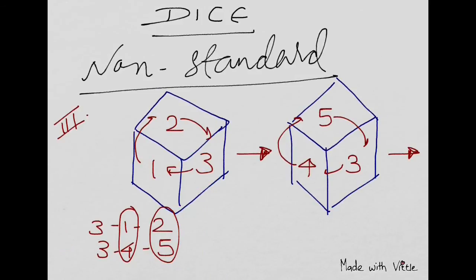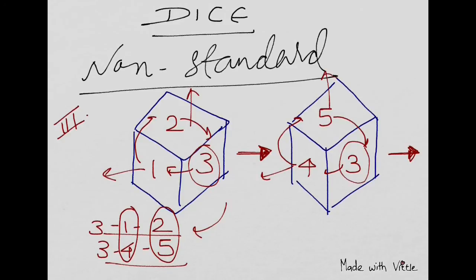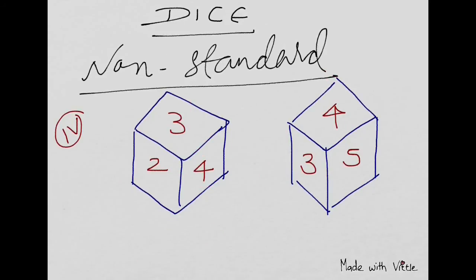Now see, in this case, whenever the common face is on the same side, as you can see it is projected on this side and this side, then you don't even need to do this, because if you write in the same order, it will have the same orientation. See, 1 is at the back of 4, 2 is at the back of 5. Even if you do the method taught in the last case, you will get the same result. But keeping this in mind, you get the same logic: if the common number is facing in the same orientation when two representations are given, then the opposite sides will be the same.